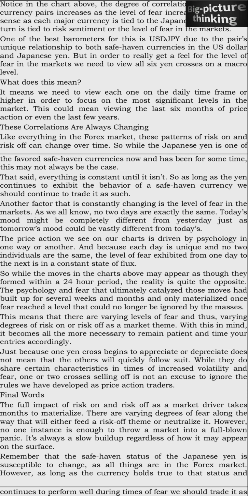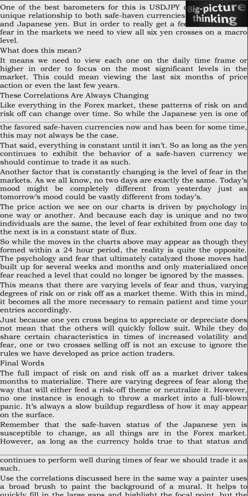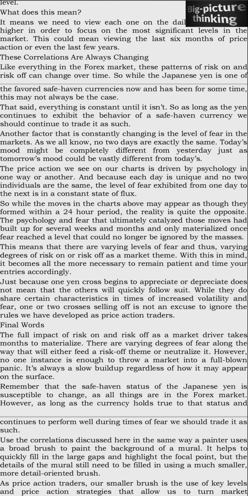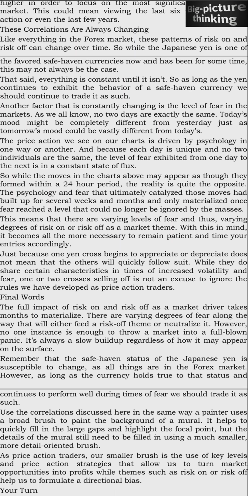So while the moves in the charts above may appear as though they formed within a 24-hour period, the reality is quite the opposite. The psychology and fear that ultimately catalyzed those moves had built up for several weeks and months and only materialized once fear reached a level that could no longer be ignored by the masses. This means that there are varying levels of fear and thus varying degrees of risk on or risk off as a market theme.